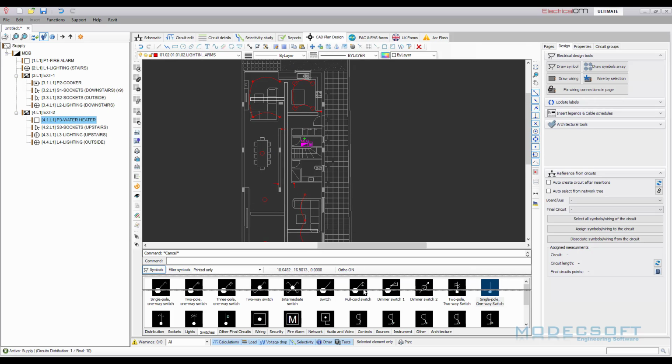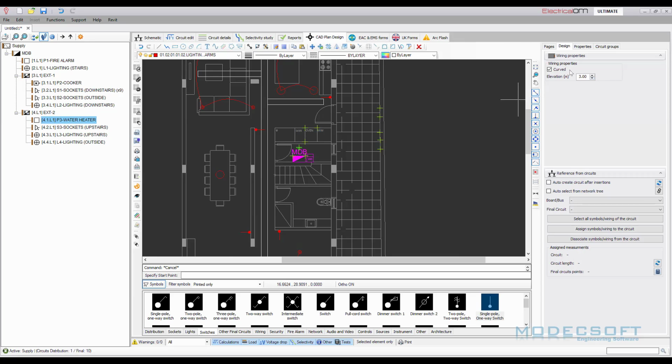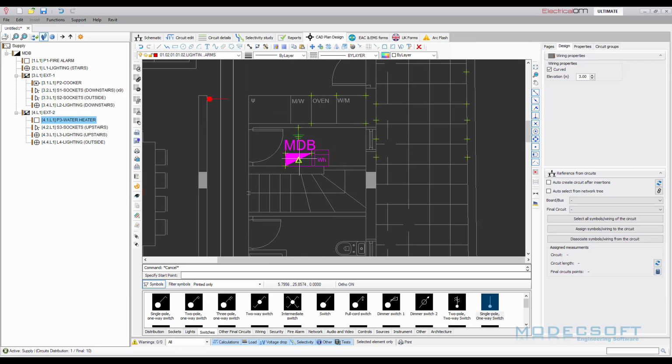So now we would like to place the wiring of these symbols. I'm going to then draw wiring where we can manually select the direction of this cabling. So we also can select the elevation here, we can leave it as 3 meters because we want this wiring to be installed on the cable tray we already defined. And I'm just selecting the main DIN-B and start drawing lines. Although I don't want to use curved lines here, so I'm going to deselect this option now.